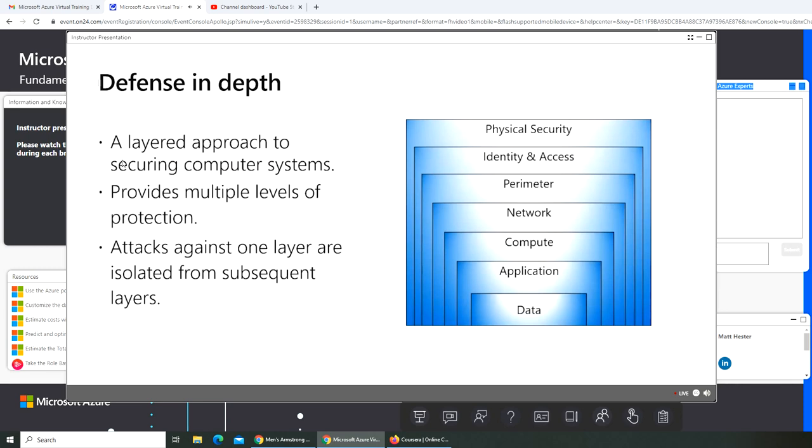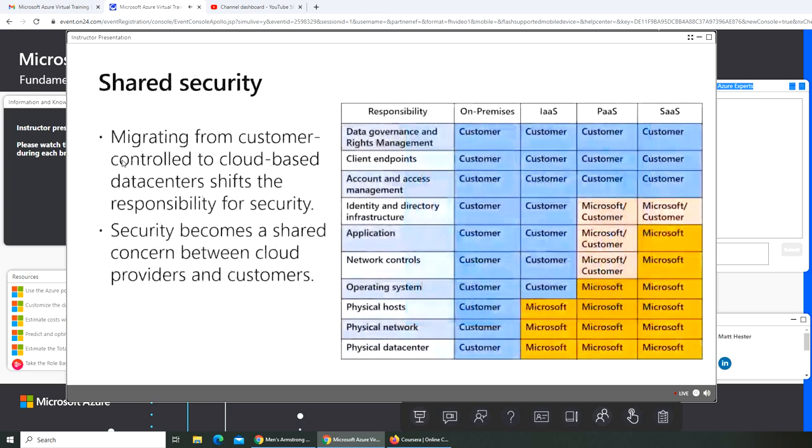And when you start working inside of Azure, the great thing about this, just like we do with compute with shared responsibility, we also have shared security responsibility. And we think about on-prem, you're responsible for all of this. But now when you start looking at the different workloads from IaaS, PaaS, and SaaS, now you get some help. Now you get some security under the covers to help strengthen your security story to make sure that it's very difficult for the bad folks to get in and take your information or become a part of it.